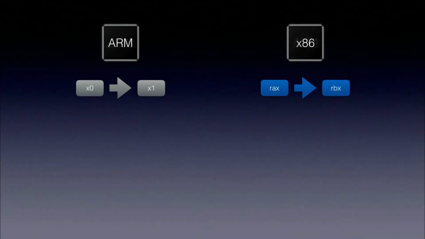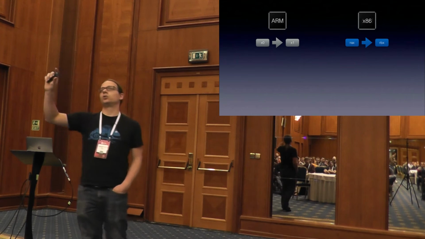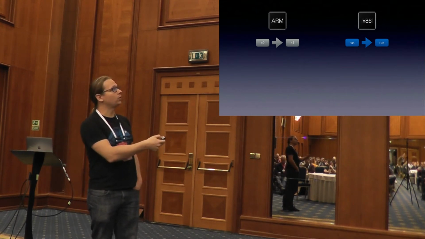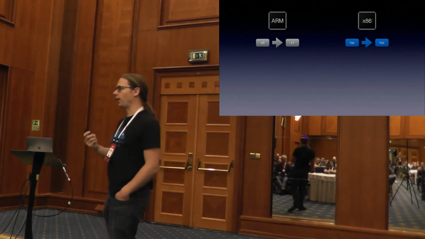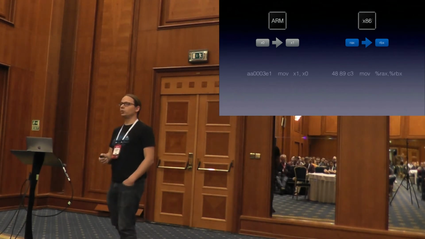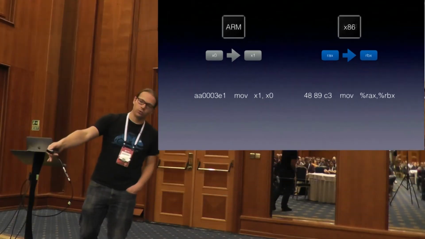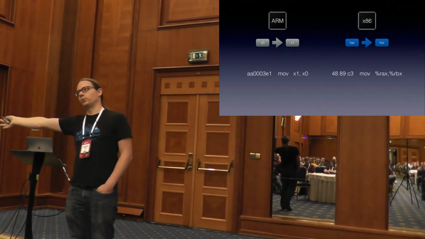So what if we want to move a value from one register to another? On ARM, we just want to move something from register 0 to register 1, and on x86 from register RAX to RBX, or A to B, really, in 64-bit width. What you do is you usually issue an instruction to the CPU to say, CPU, please move data from this register to the other register.